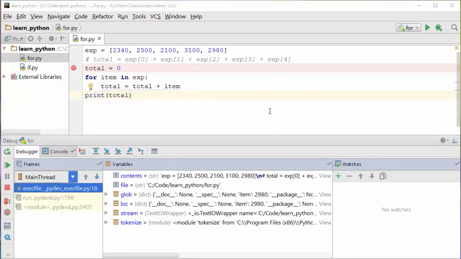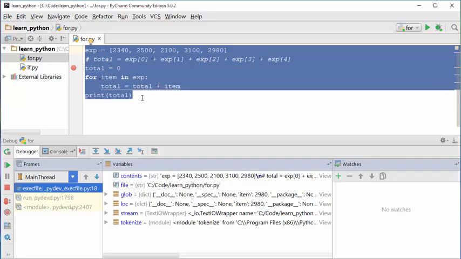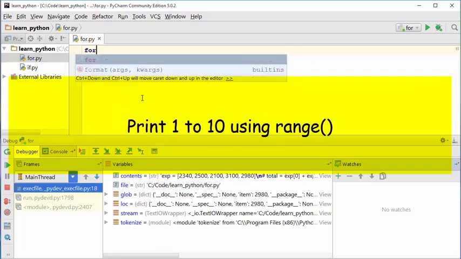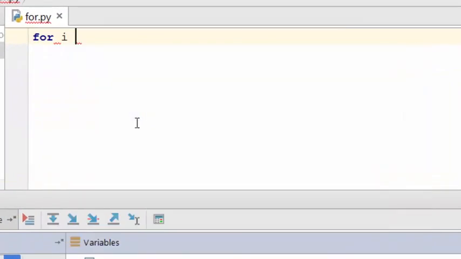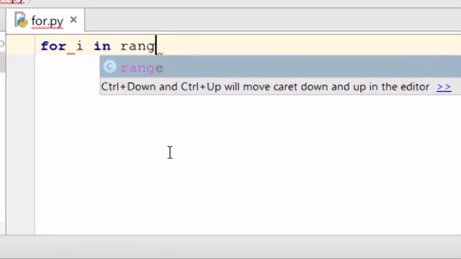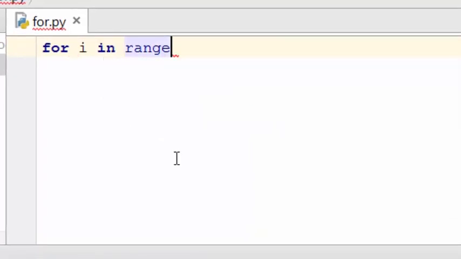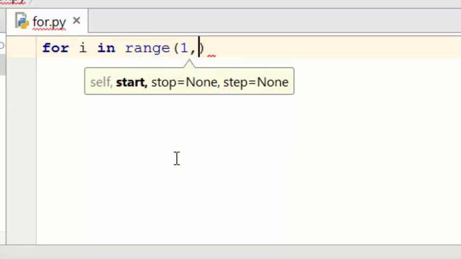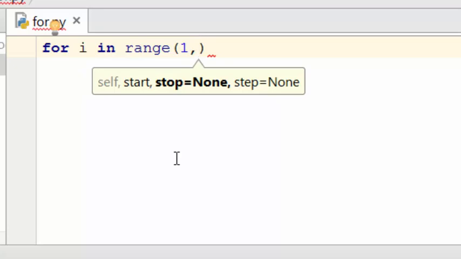Just to summarize, a for loop should be used whenever you want to do the same operation on a range of things. Okay. The next thing I want to cover is the range function. What if you want to print numbers 1 to 10? Let's do that using a for loop. We'll say for i in range. Range is a special function in Python, and the way it works is you specify two indexes, start and stop. My start index is 1, and your stop, as indicated by the tooltips.